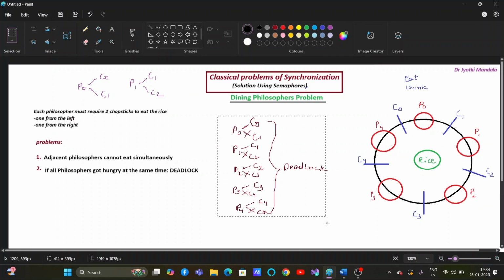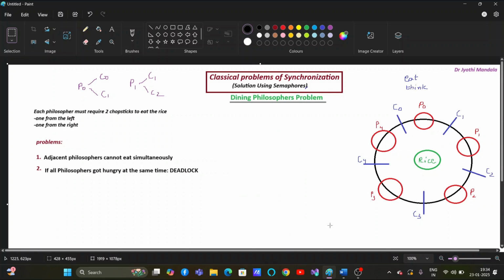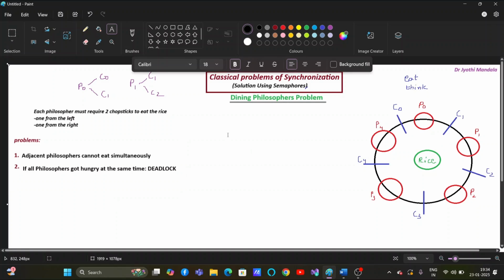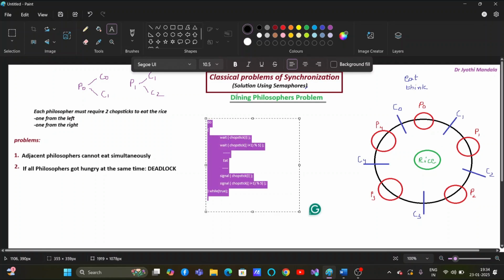So make a note of that code, all of you. Any philosopher, if a philosopher wants to eat, then that philosopher has to execute this code first. So what is this code? We will see.